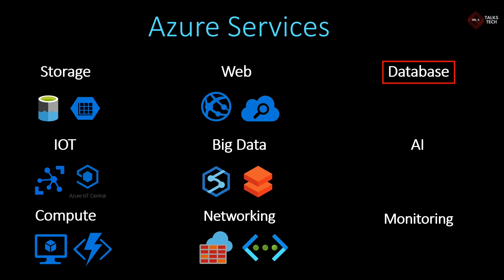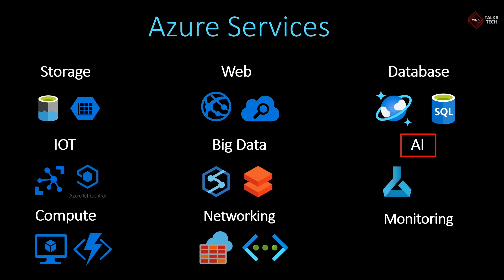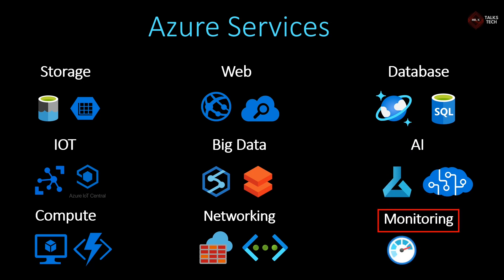The database category is a main one where many people think of moving to the cloud. We have Azure Cosmos DB, which is a NoSQL database mainly used to store document-structured data, and Azure SQL Database, which is similar to an on-premise SQL database like SQL Server. In AI, we have Azure Machine Learning service, used for training machine learning and data science models, and Azure Cognitive Services, which has a lot of AI-related capabilities like vision, speech, and audio as a service. Finally, in monitoring, we have Azure Monitor and Azure Log Analytics, which provide monitoring features like alerting when anything unusual happens.